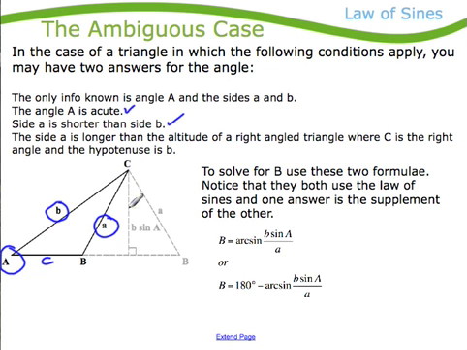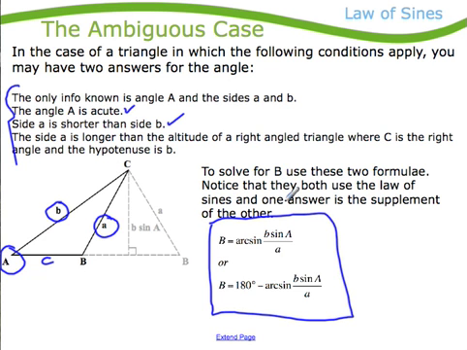This sounds like a funny requirement. The altitude of a right angled triangle where C is the right angle. Here would be the right angle, and the hypotenuse is B. That's sort of a funny one. Anyway, if I come up with a question where all of these characteristics apply, then to solve for the angle, the book has us look through two formulas. The formulas look a little bit ugly, but they help. They're basically doing the same thing that we did with the law of sines. It's just that they're accounting for two different options.